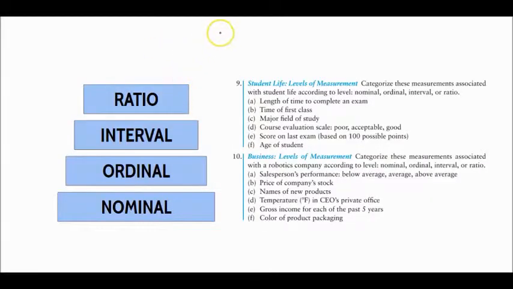All right, guys, let's go ahead and check out the levels of measurement in two examples. This is directly from your textbook on page 11, questions 9 and 10. So if you want to go there, check it out. You can always access the textbook online through our classroom website, Korb Stats. But right now we're going to check out 9 and 10.